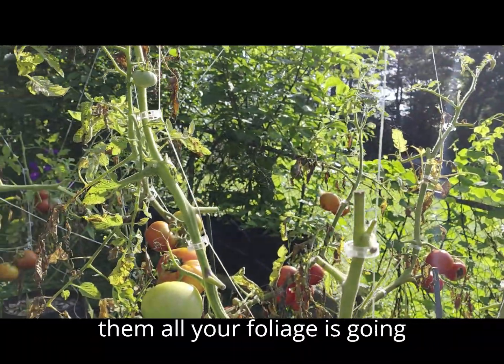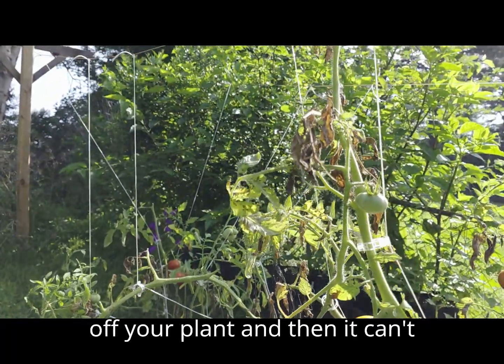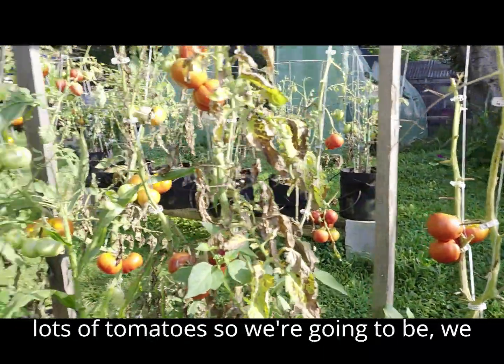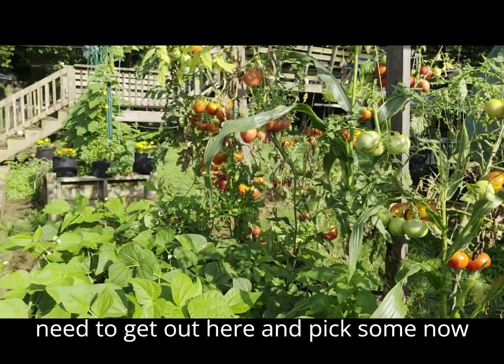And if you don't catch them, all your foliage is gone off your plant, and then it can't work on photosynthesis and stuff like that. So still got tomatoes, got lots of tomatoes. We need to get out here and pick some now.